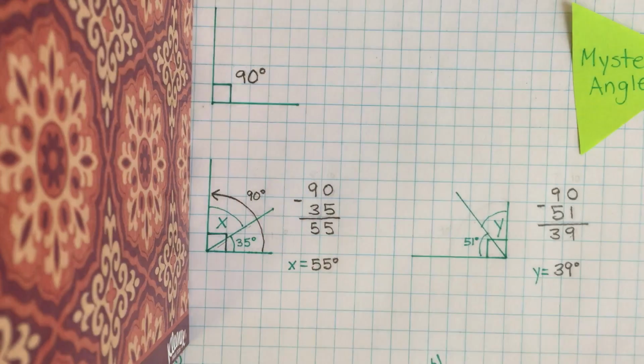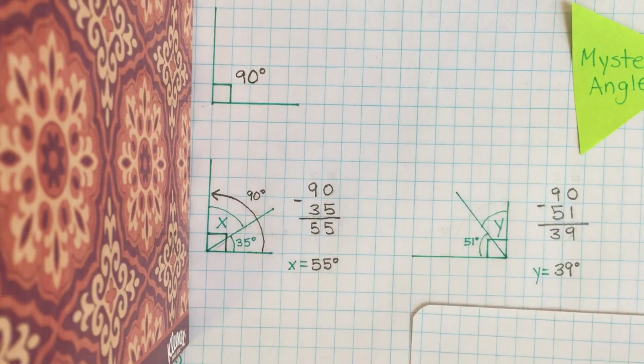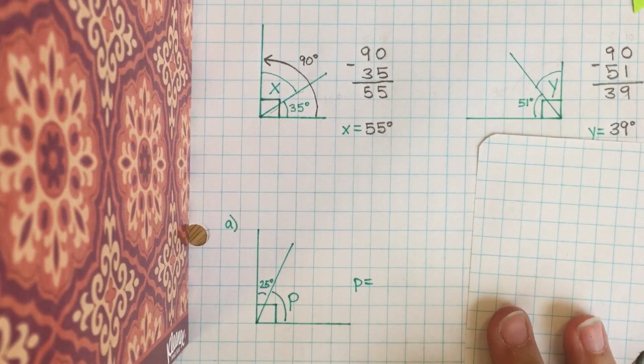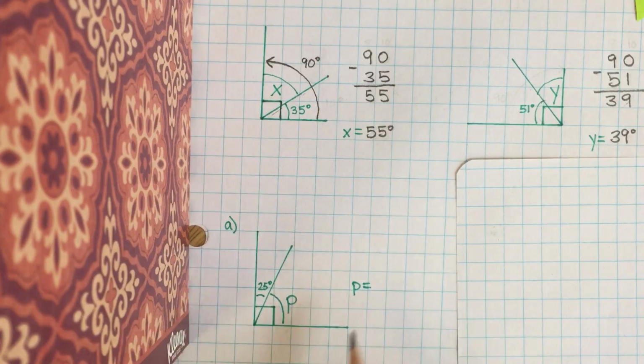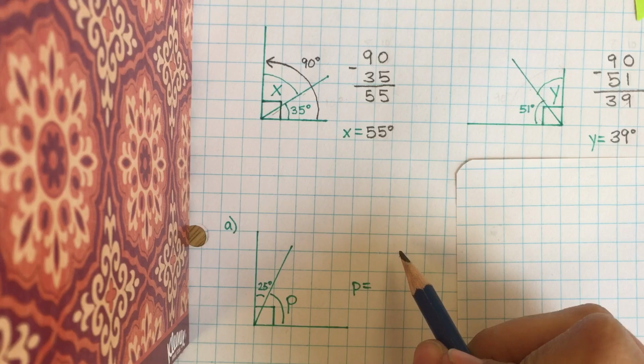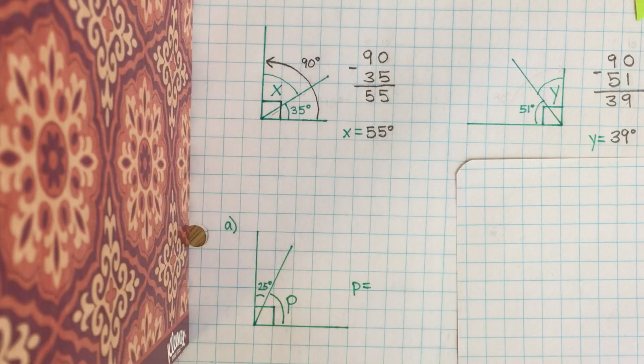Okay, so I want you to try this on your own for a couple of questions. So you don't have to copy down the question. You can just freeze it on your screen. Use this information to help you solve your problem. Make sure you're writing down your steps, just like I did, so you can show how you got your answer. Once you found the answer, you can hit play again to watch my solution.